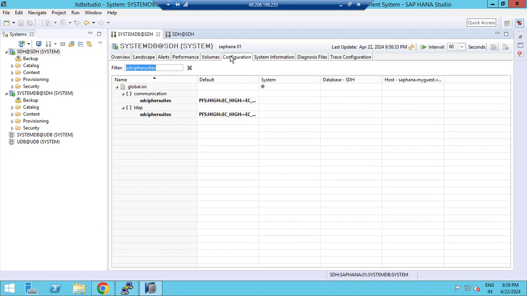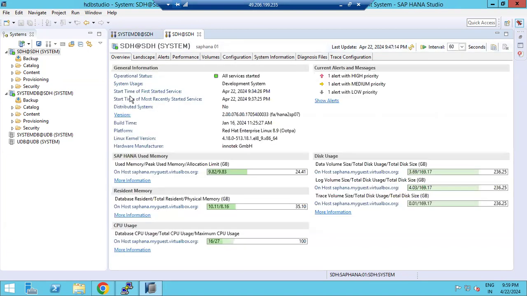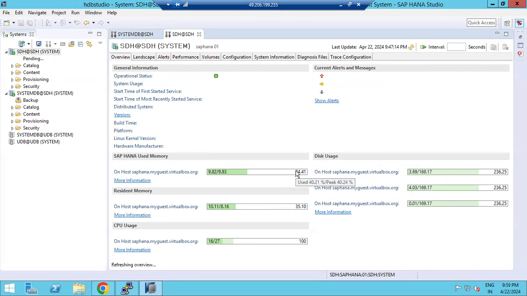So when you change the parameter, sometimes the value won't take effect immediately, because you need to do the restart. Sometimes you just change the parameter, click on the refresh button, and the value changes immediately. That is a dynamic parameter, no need to do the restart. Without a restart this will take effect, and after the restart the value will also be the same.